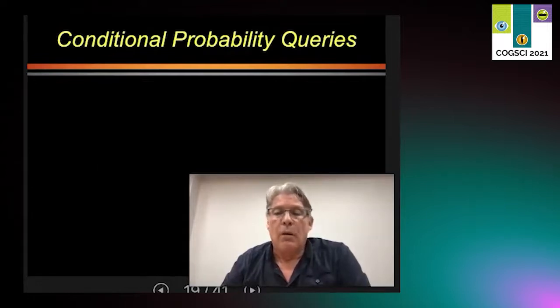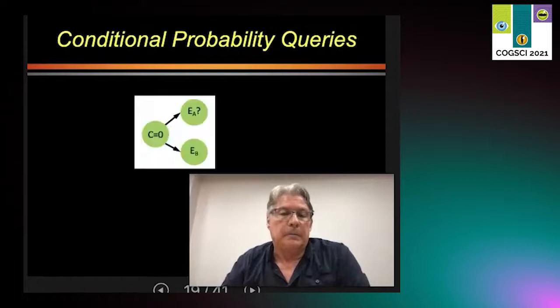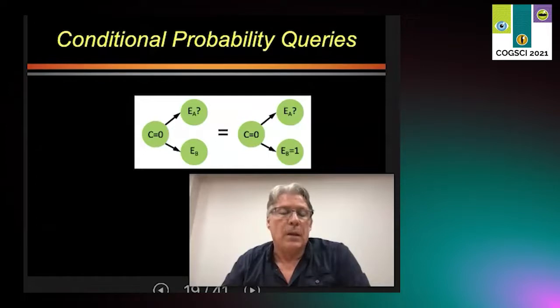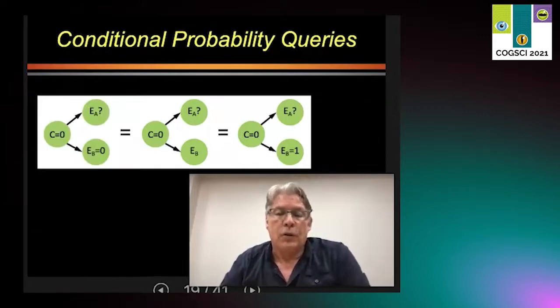Let me show you some example conditional probability queries that illustrate the Markov condition. Suppose you are asked to estimate the probability of effect A given that the cause is known to be absent, as shown here by C equal to 0, and that no information about effect B is provided. Well, whatever answer you come up with for this query, it shouldn't change if you then also learn that effect B is present, as shown here where effect B is set equal to 1. Because the Markov condition stipulates that effect A and effect B are independent conditioned on C, knowing about the state of effect B should have no influence on your estimate of effect A. And of course, the answer also shouldn't change if you learn instead that effect B is absent. That is, you should give exactly the same answer to all three of these queries.